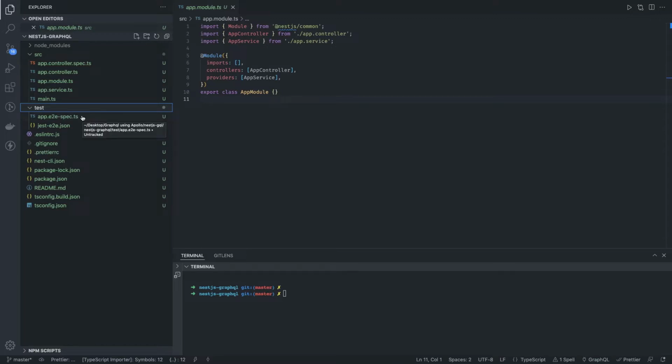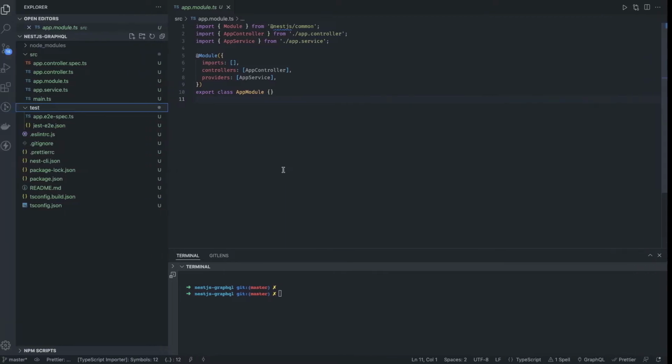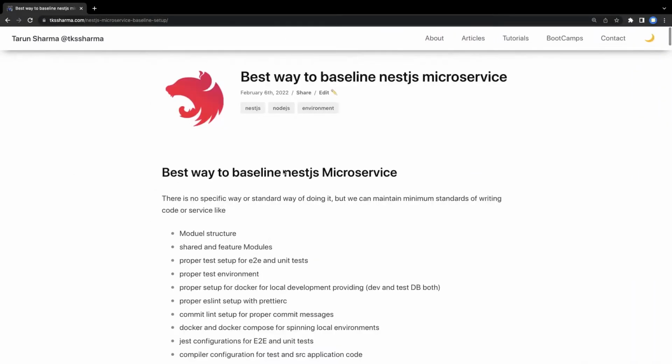Before going in that direction, one common topic I also wanted to cover is, let's make this folder structure production ready and include all the required things we want to have in a project. So what are all the things we always want to have in any JavaScript or TypeScript project? Recently I added a blog, and this blog talks about how to baseline a nestjs microservice.